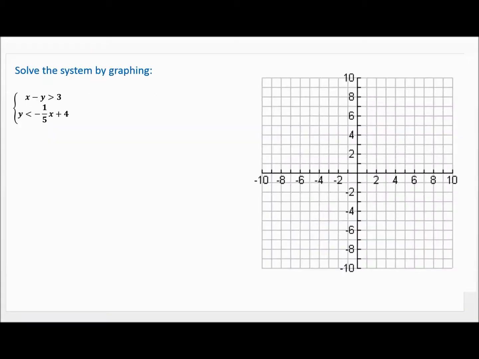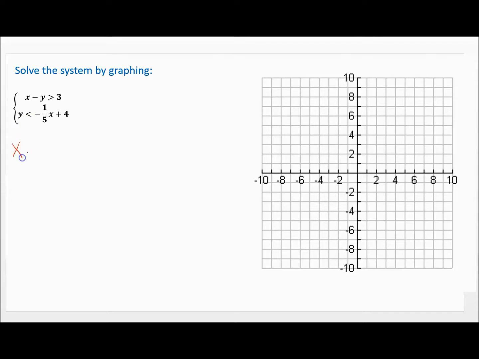All right, here we go. So you'll see we have a system because we have 2 inequalities. I know it's linear because x is to the first and y is to the first. I know it's an inequality because it doesn't have an equal. It has a greater than. The second one, the same thing. Y is to the first, x is to the first. I know that it's an inequality because it has a less than. So let's think about these separately.